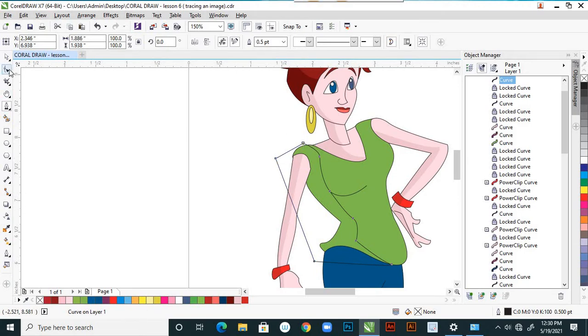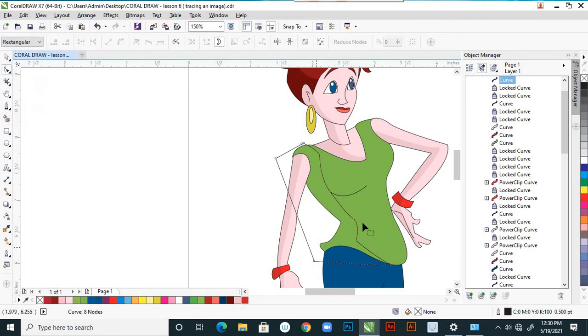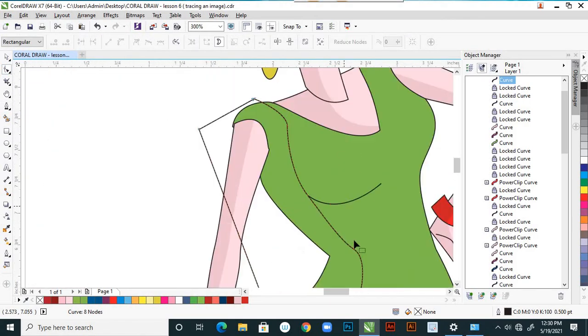Connect here and give a nice proper shape by dragging this shape.